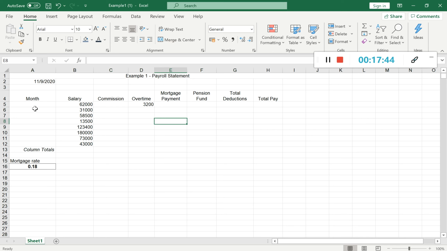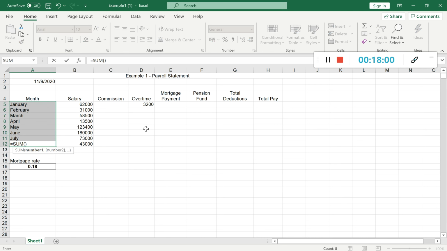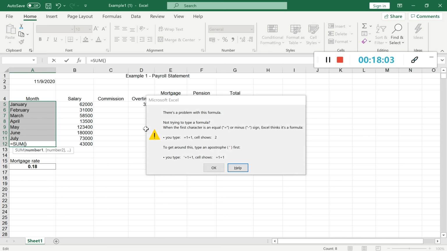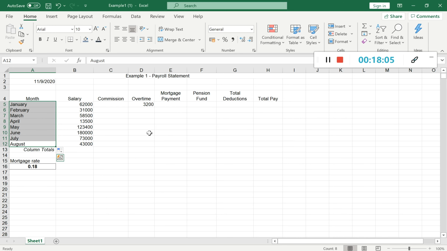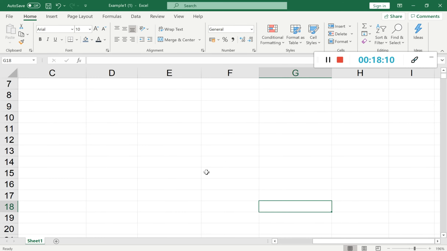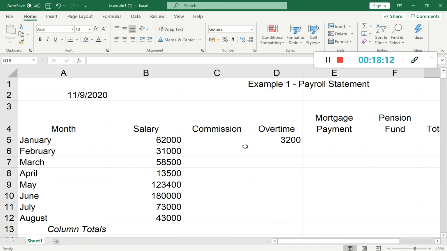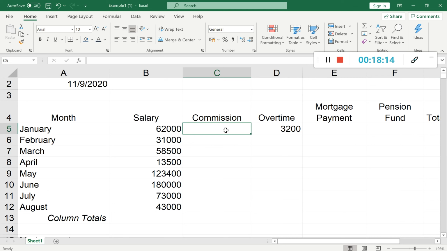Okay, so the first job is to just add the month, January, and autofill to August. Okay, so this is the first job, and next is to compute the commission.